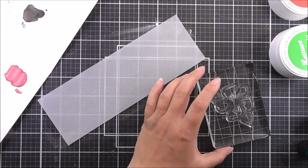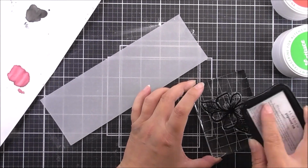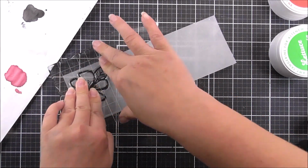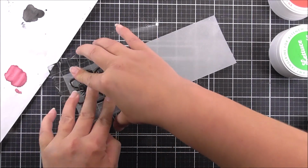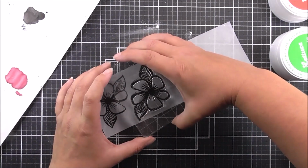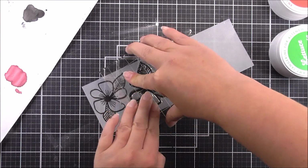So I'm adding some antistatic powder to a piece of vellum. And I'm then going to stamp these into place onto the vellum. I'm using some of the obsidian ink from Altenew. Now, vellum can be pretty slidey and slippy, so you're going to want to make sure that you stamp this directly straight down and do not move when you have already stamped it. So a stamp positioning tool works perfectly for vellum as well.